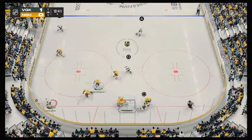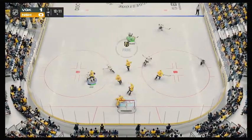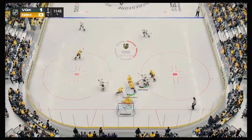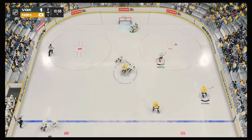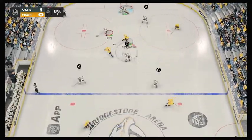Vegas has the puck in the corner. Absolutely levels them. The cliche in hockey is you want to start the game hard and physical and really set the tone, and that's what he was doing right there. Shuts him down. This is a fantastic save, James. He's all over it. What I mean by that is he knows exactly where it is and where it's moving, a reason why he can get square to it and make the save.